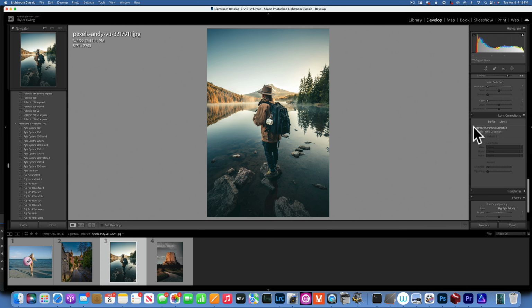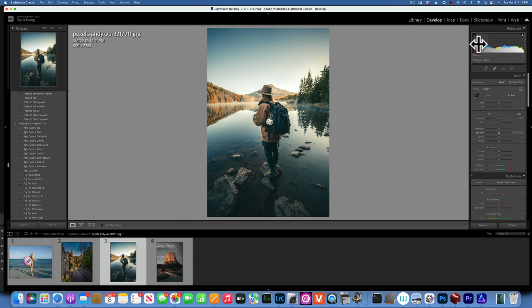Then you have the remove chromatic aberration, enable profile correction. You have the histogram here, which is very useful. And did you know that you can edit your image straight from the histogram? If you hover over with your cursor, you see it says shadows, exposure, highlights, whites, and you can just move the cursor onto the histogram and it alters the image.